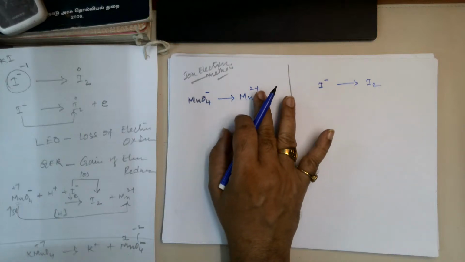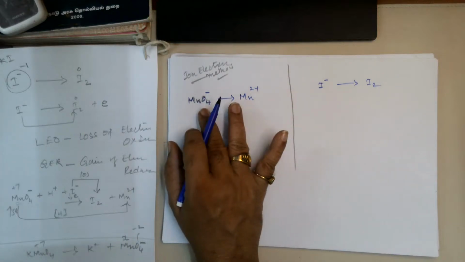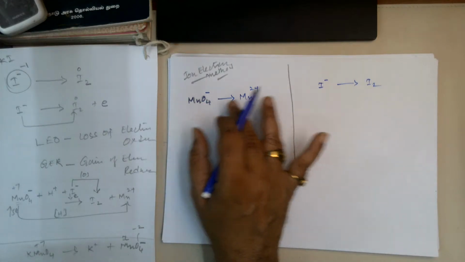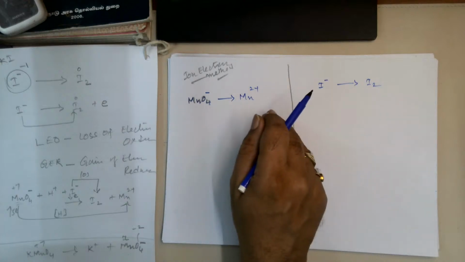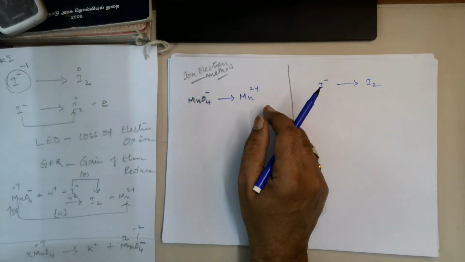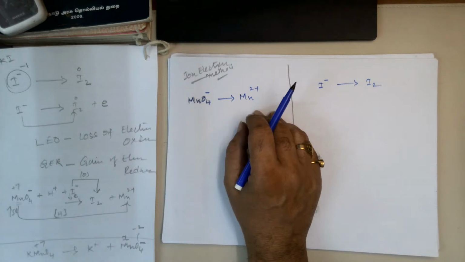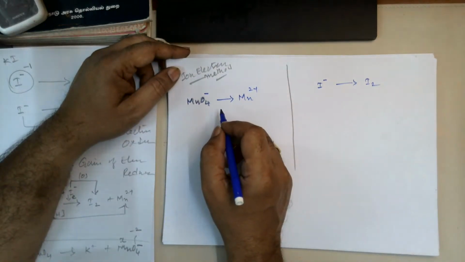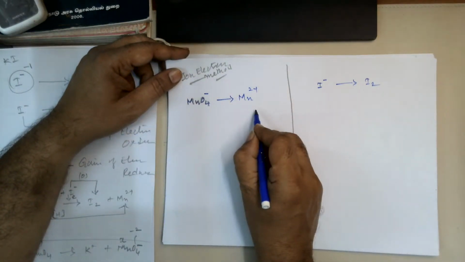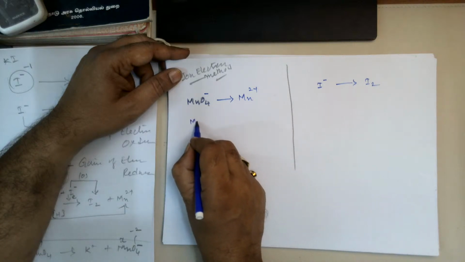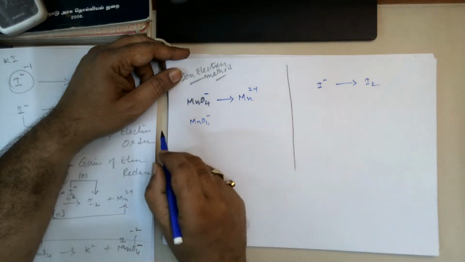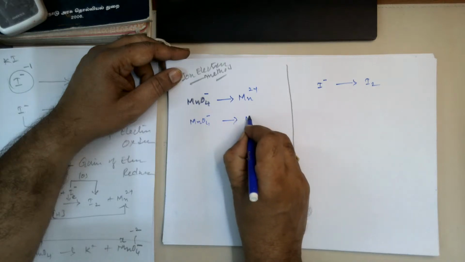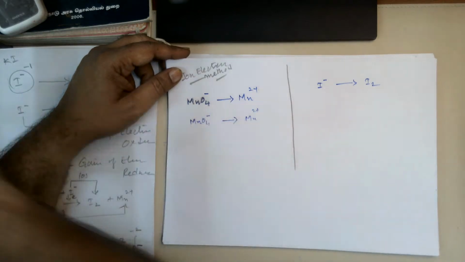But the problem here is, next you have to attack the oxygen. How many oxygen atoms are there? 4 oxygen. So what you are supposed to do is add 4 water molecules. Oxygen should be balanced by adding water molecules. Please note this down: you balance oxygen only by adding water molecules. So 4 water molecules. Let me rewrite this, MnO4 minus, and then Mn2 plus.